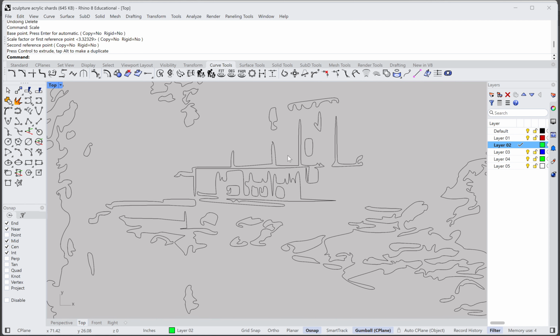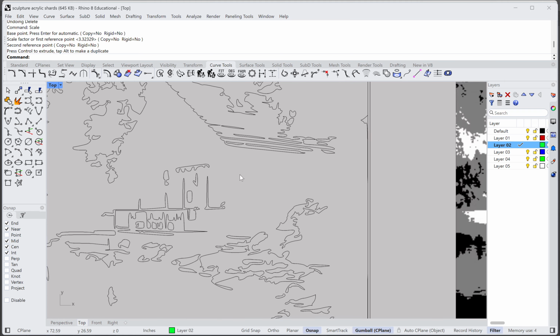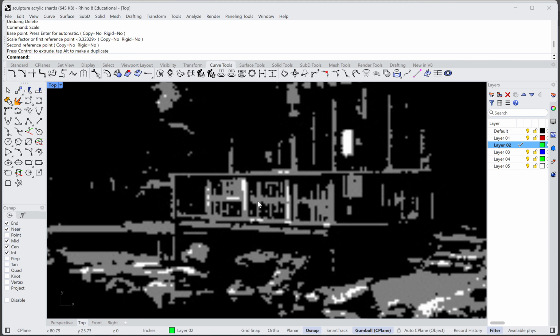Okay, so with a lower threshold, it's clearly drawing along boundaries of a greater dispersion of value differences. So let's look at the image over here. Yeah, this is black and gray, and there's a little bit of white there.